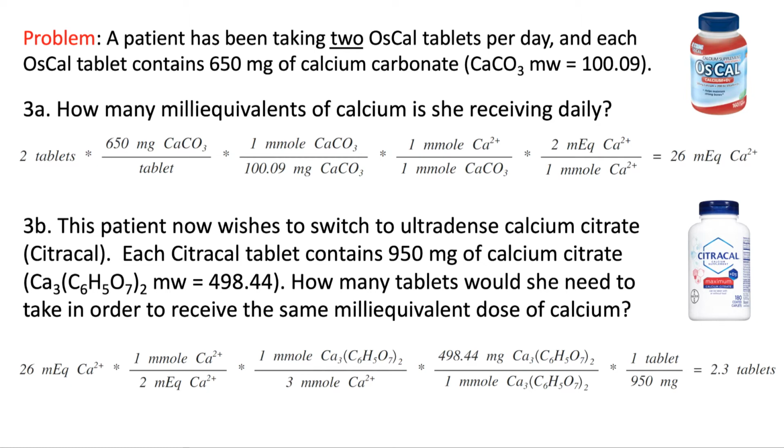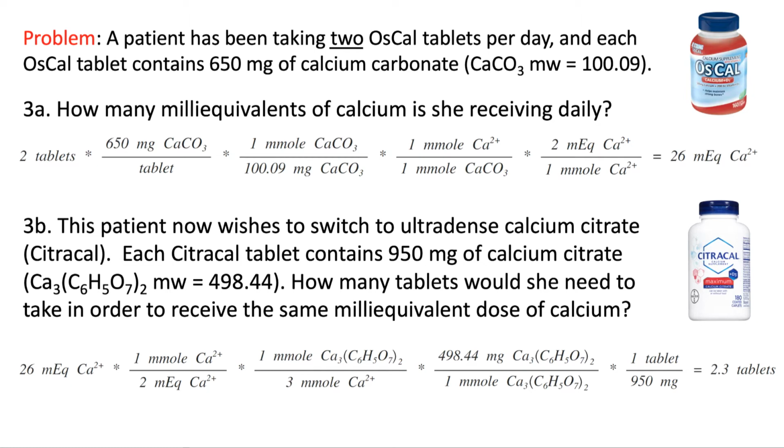meaning that to convert from the number of molecules of calcium to the number of equivalent molecules of calcium citrate, we multiply by the fact that for 1 millimole of the calcium citrate, there would be 3 millimoles of calcium, because there are 3 calciums in every 1 molecule of calcium citrate. Now I am finally in the number of molecules of calcium citrate. To convert it to the equivalent weight, I'll multiply by its formula weight, which we were given as 498.44. Millimoles cancel, and we're in the weight in milligrams of the equivalent amount of calcium citrate.